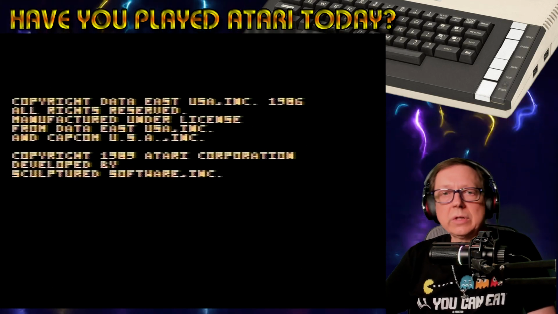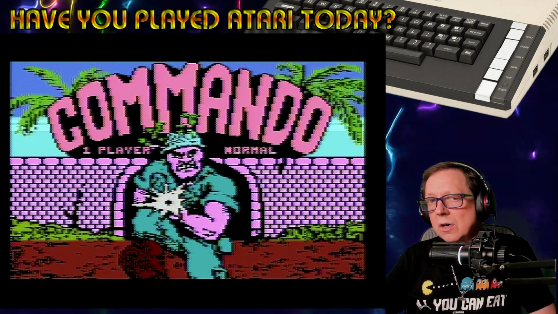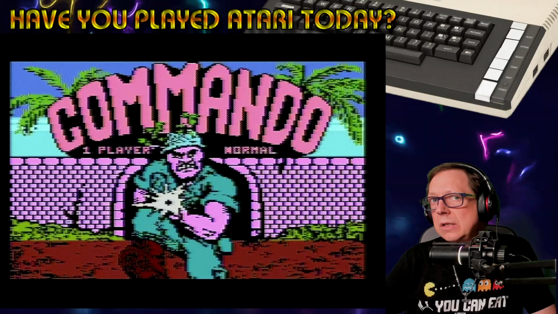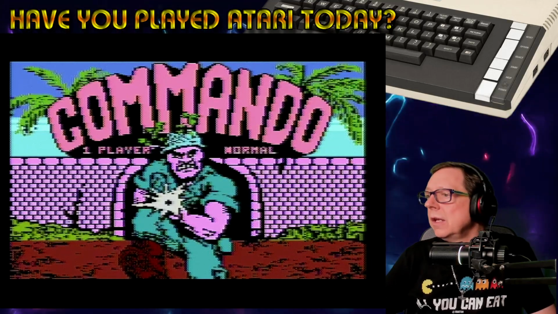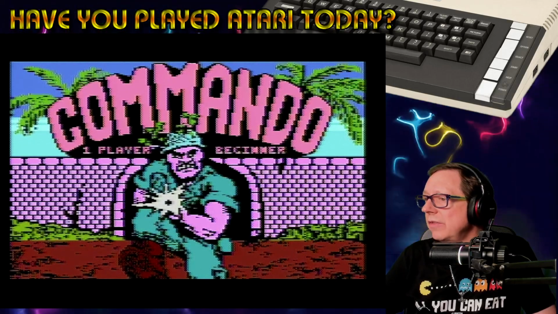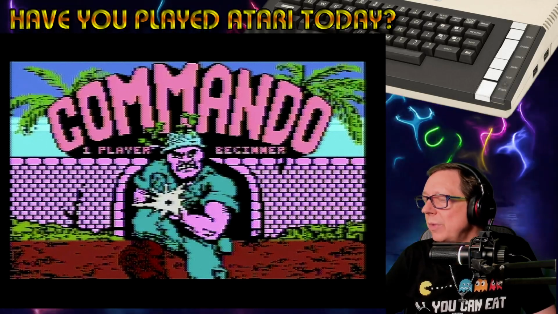And this is so cool. It normally doesn't run on a normal, unexpanded 800XL. So with up and down I can choose the difficulty level, and with left and right how many players we have here.